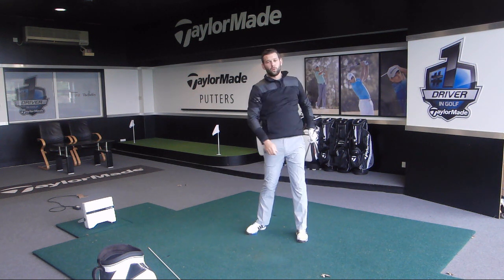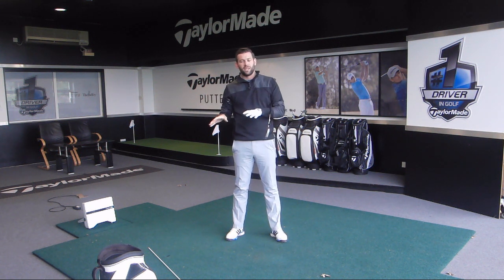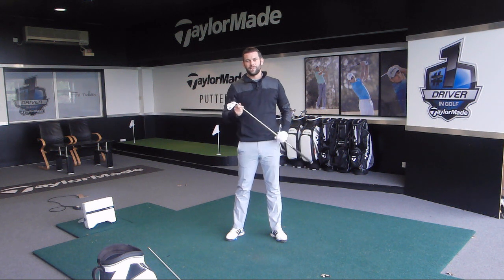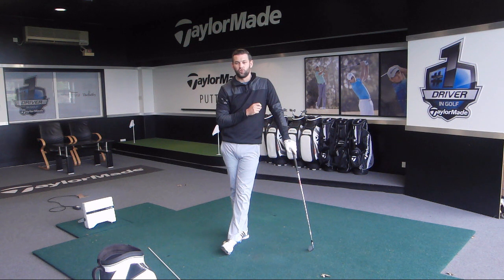A pretty good shot there. Quite a simple drill to do — all you need is yourself, a golf club (a mid iron would be ideal), and an alignment stick, and you can start to get some good feel in your golf swing. It's going to give you an insight into what you're currently doing. If we aren't moving our pressure correctly in our golf swing, it's really going to have a big influence on the golf club. It's amazing how what we do with our feet and the pressures affects the golf club and in turn affects the ball flight out on the golf course. A more neutral pressure shift is hopefully going to give you a more neutral golf swing, a more neutral ball flight, and ultimately a more controllable and functional ball flight.